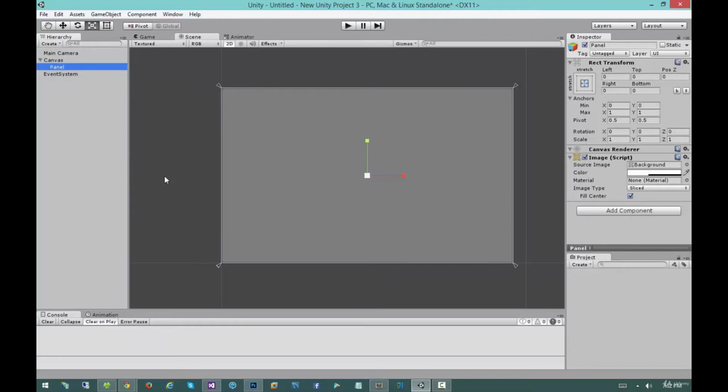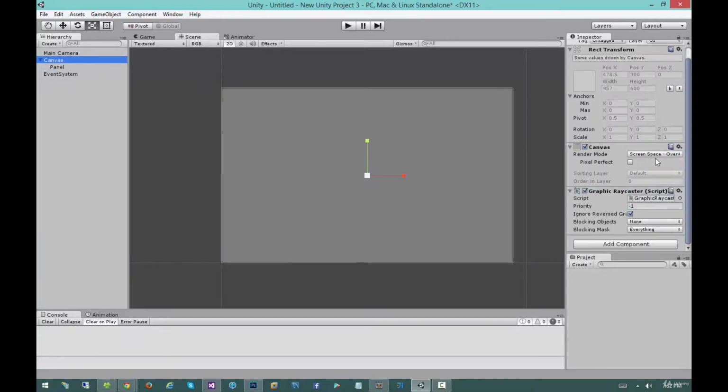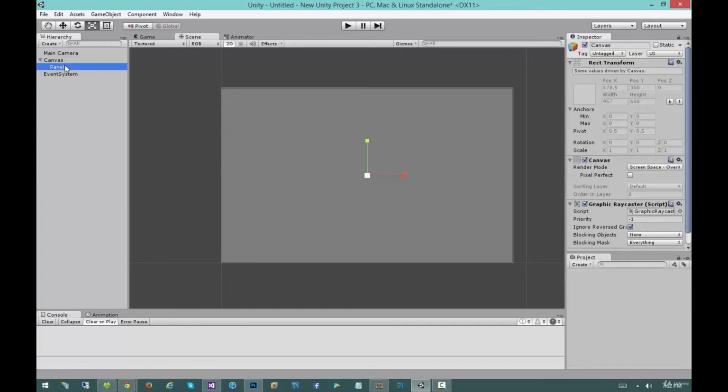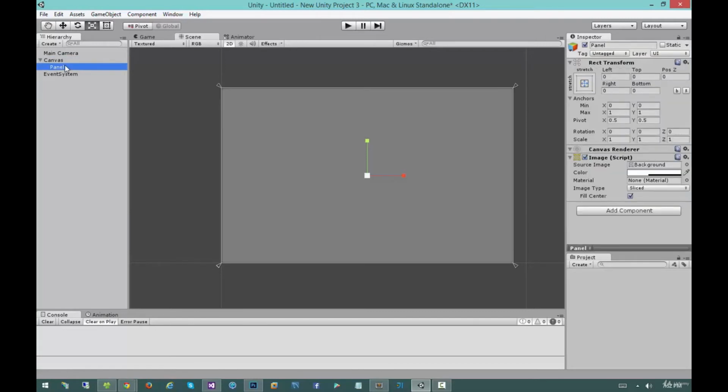So I didn't really talk about what the inspector looks like with the canvas, because we're going to talk about these other fun things later. But now that we're in the panel, we'll start to notice a little bit of a common thread among everything that's parented to a canvas at some point. And that is our transform is replaced with this Rect Transform. So the Rect Transform is basically the new GUI's equivalent of a normal transform and allows us to do everything from scaling to rotation, but it also allows us to describe where this element should be positioned relative to parents. And it allows us to do some really cool things.